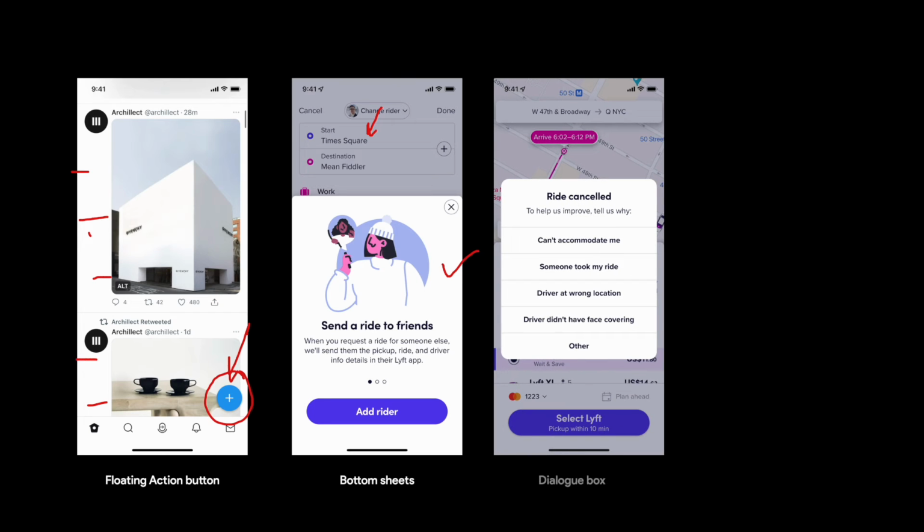Similarly, dialog boxes. If you see these sort of dialog boxes, warning labels, messages, right, which cover the entire screen, and you have to do these actions first in order to get back to your previous screen. So this sort of also creates a disruption, and is a very nice example of creating emphasis on certain things that need the user's attention right away.